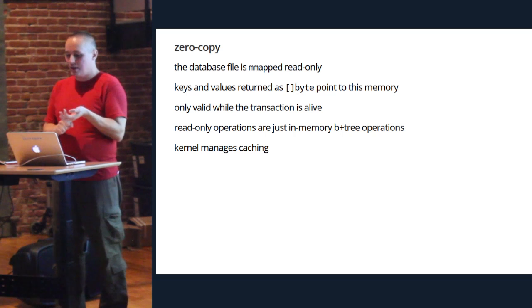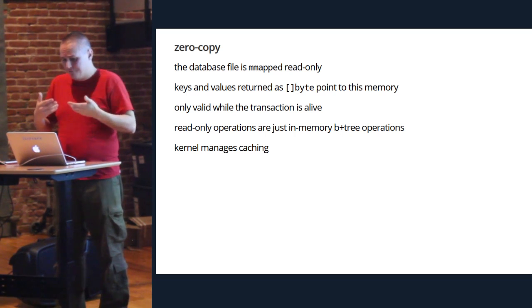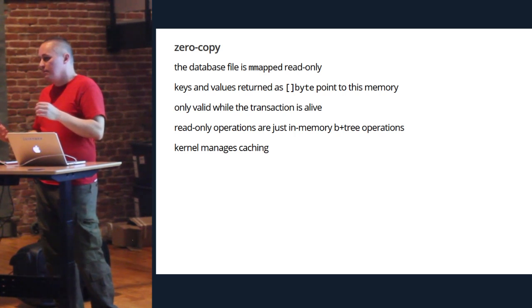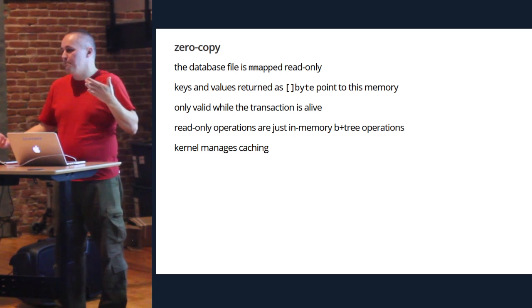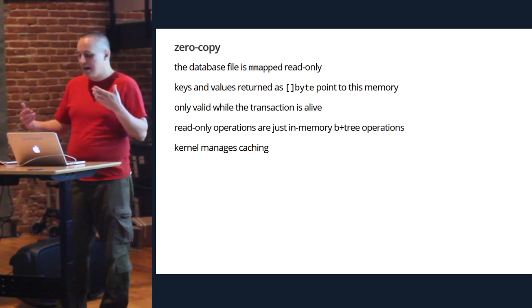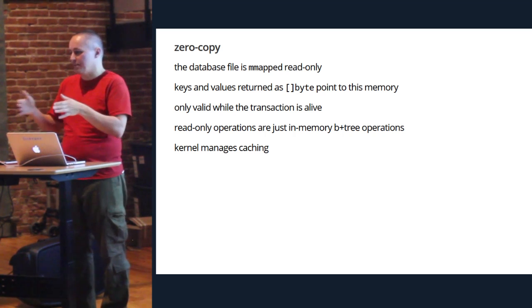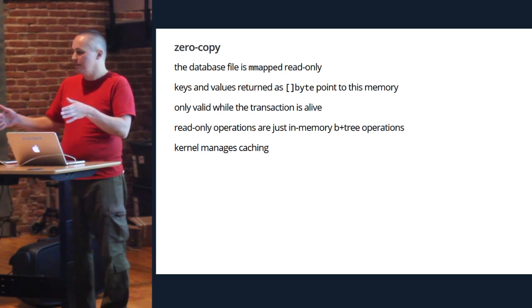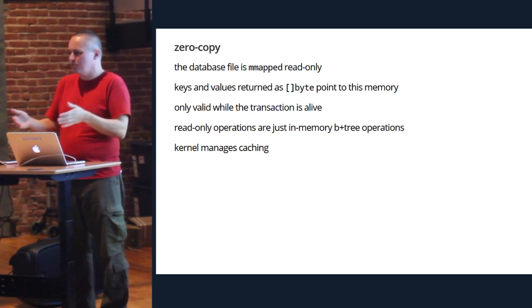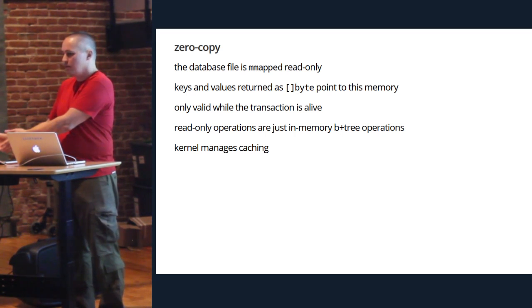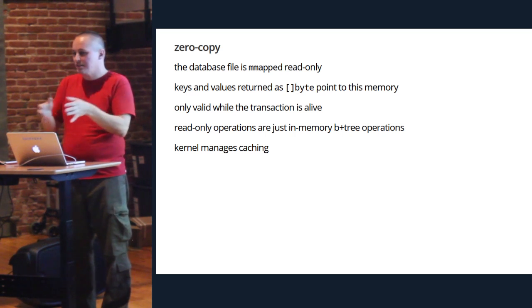So what Bolt does is when you do edits, when you commit a write transaction, when you call update, it writes to the file, but all of the reading goes through the mmap. So if your machine has enough memory, it behaves as if it was an in-memory B+ tree. Which is kind of awesome when you think about it, because usually in-memory data structures are fast, and on-disk data structures are slow. But now, if the active working set of your tree is small enough to fit into memory, it literally is an in-memory data structure.